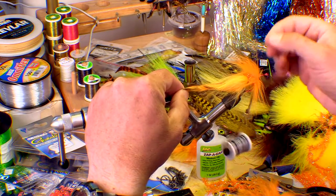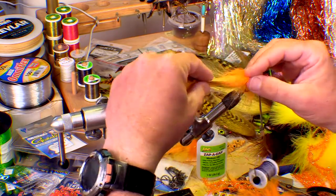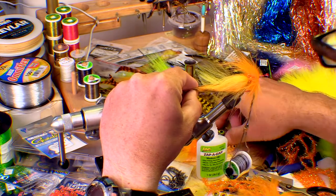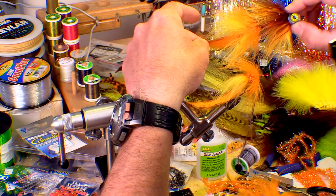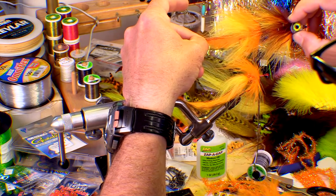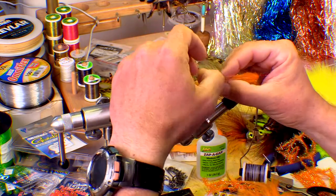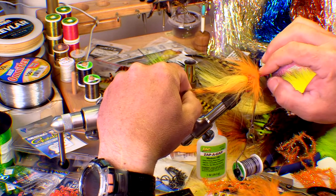All right, so I like how this is going. So at this point, you've got choices. You can either put in some more bloodstrung or a different color of yellow on the back of the fly. This one, the Maribou was a little more dense, and so I didn't have to wrap so many. But on this one, it's not quite as dense. I like the way the orange looks. The yellow is a little sparse. So I'm going to lay one more Estaz ball in here.